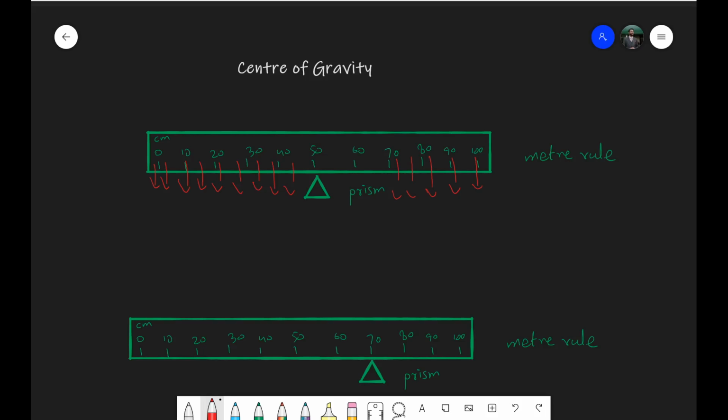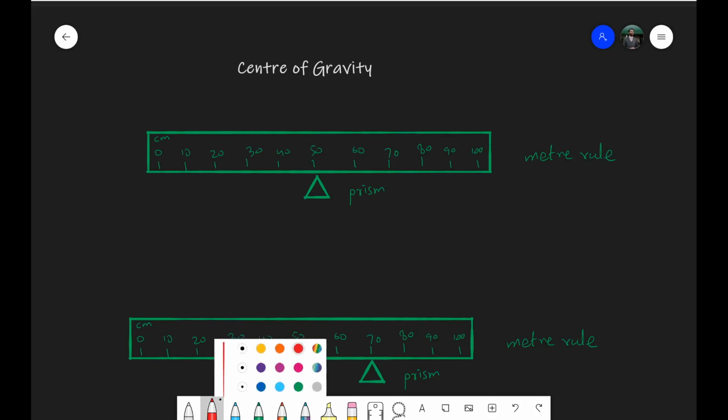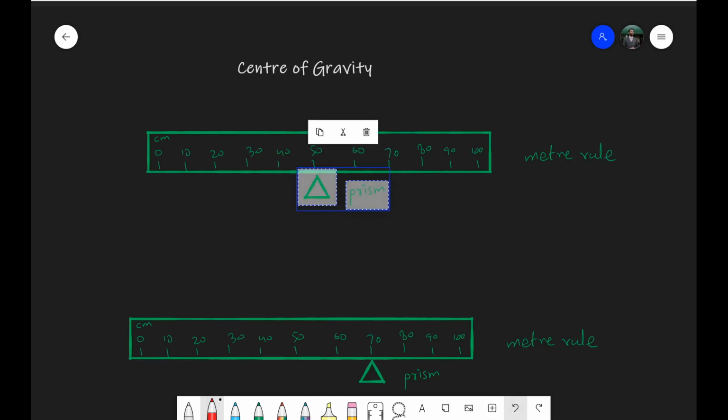But obviously we don't draw the weight of any object as a force like this, so to really make this easy for us, we have come up with a concept of center of gravity. And this is any point on an object where you can assume that the force of weight, the force of gravity, is basically just acting from that point. Now, for this meter rule, the center of gravity must be at its center. If it's a uniform meter rule, if it's made out of material of same density throughout its body, then this is where you can draw the weight of the object from.